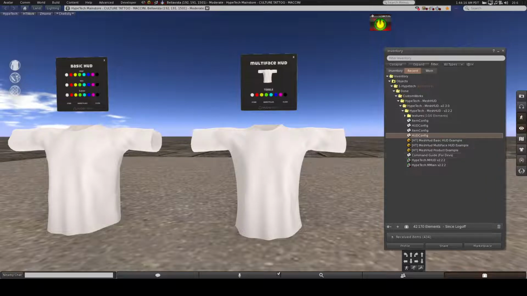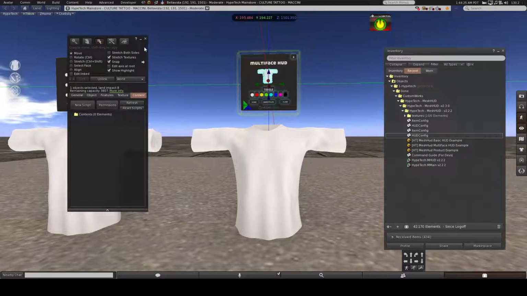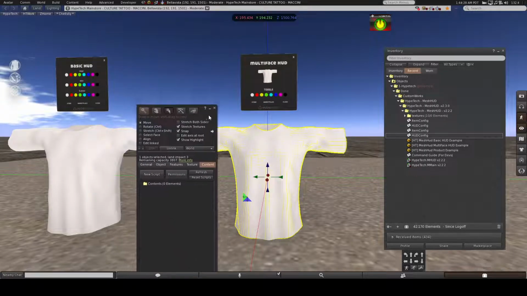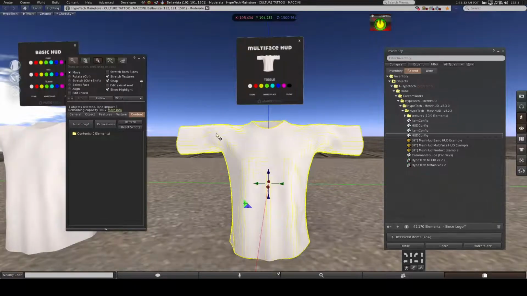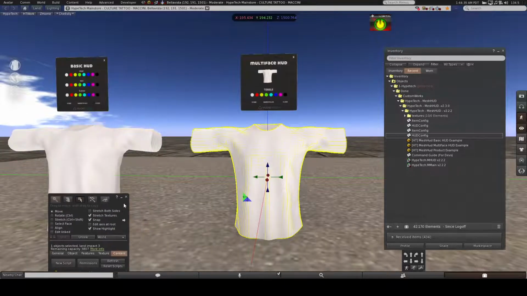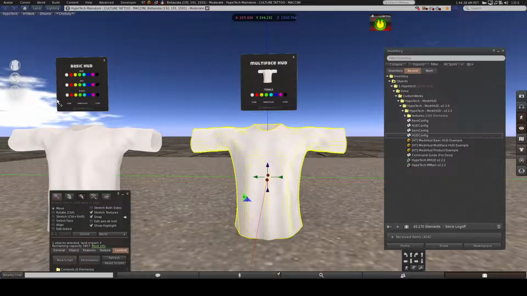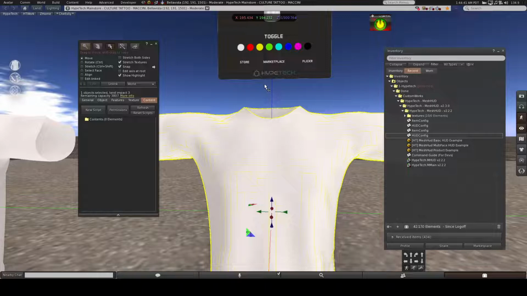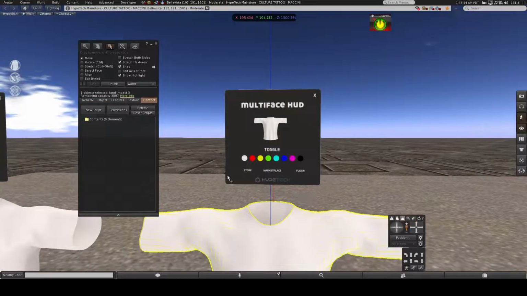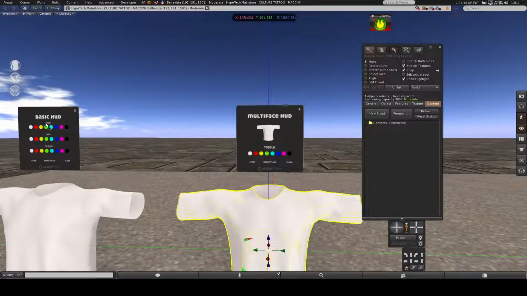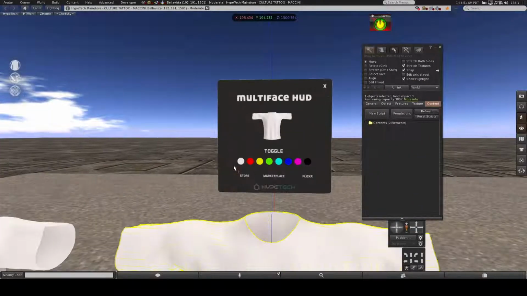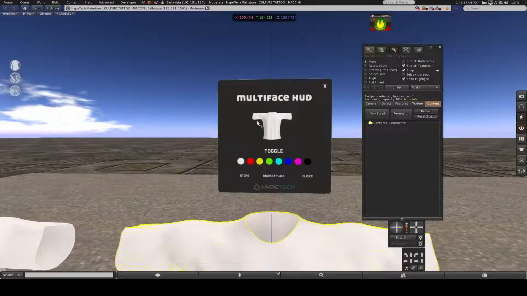This is the folder you get from MeshHUD. Here we have one HUD for using multiface and one mesh for the product. This is a more specific HUD than the basic HUD. The basic HUD, this is a multiface. Multiface only has one line for colors. Then this HUD has a lot of buttons. In this case, there are only 8 buttons, and these colors are used for all mesh, selecting the faces.